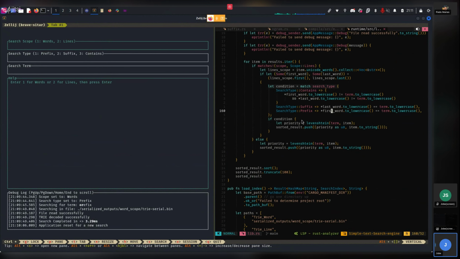Then after I get all of the results, I use the Levenshtein crate, with the term that I searched and the item that I got from the results array. Based on that Levenshtein distance, I push it into a hash map. Then I sort it.